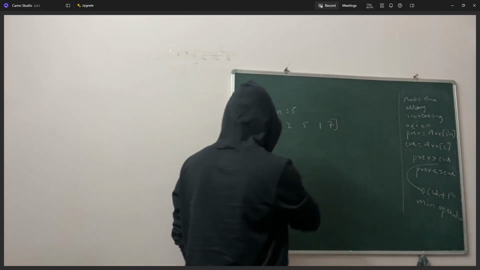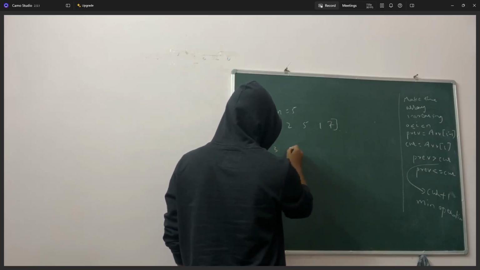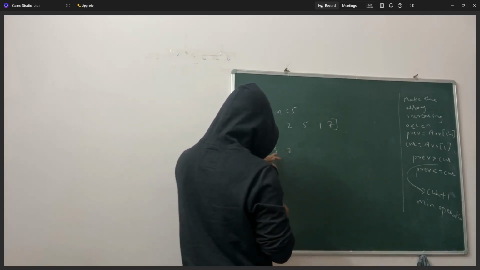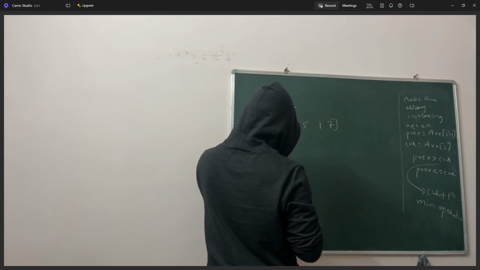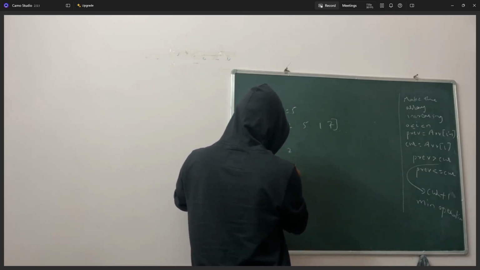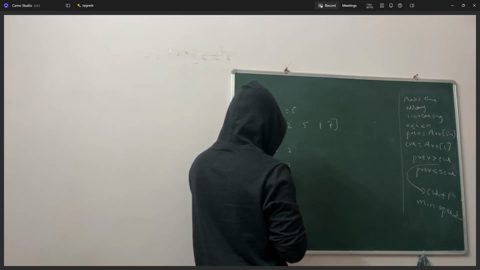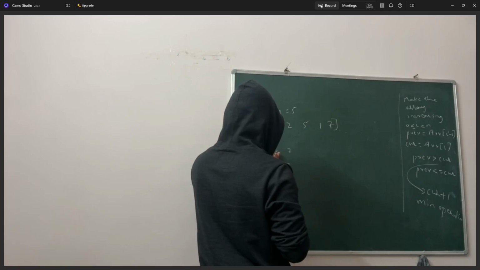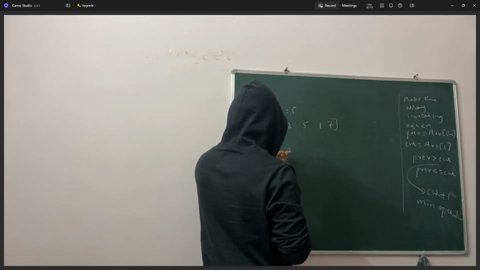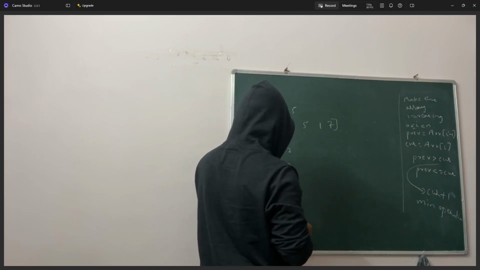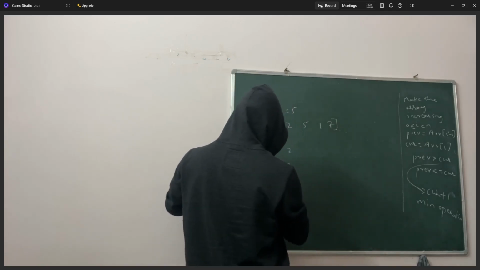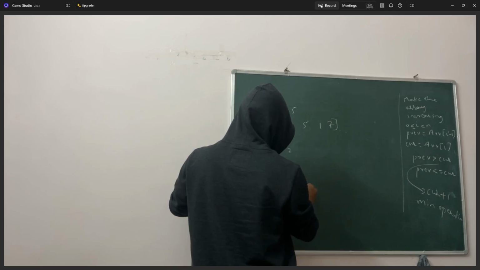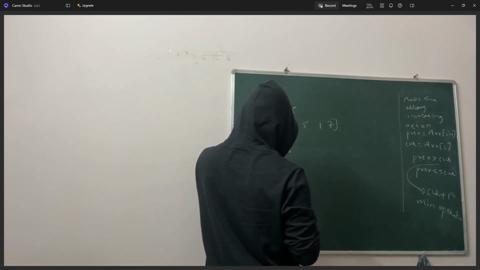So let's try to check here. The first element is 3, the second element is 2. As you can see, this is not increasing. In order to make this increasing, you increase this element by 1. When you increase it, it is going to be 3, and this is valid. Even as they said, we should make the current element at least equal to the previous element. So how many operations have I done? Just one operation, so the array is now 3, 3.